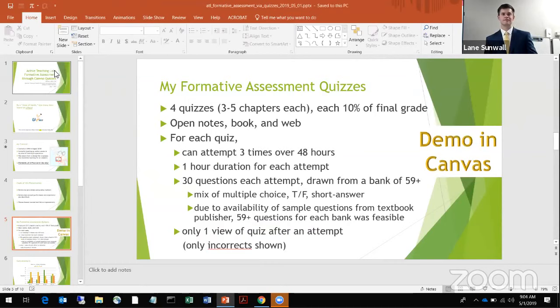I was curious if you encourage them to take it multiple times. Do you say, just take it one time, see how you do, and then if you want, you can retake it? Or do you say, I highly encourage you to take it 3 times to get different questions and to learn more? I haven't done it systematically the same way for every quiz. For this last quiz, I tried to make a quiz that was a little bit more challenging, and it was naturally more challenging. It covered more chapters and a summary chapter.